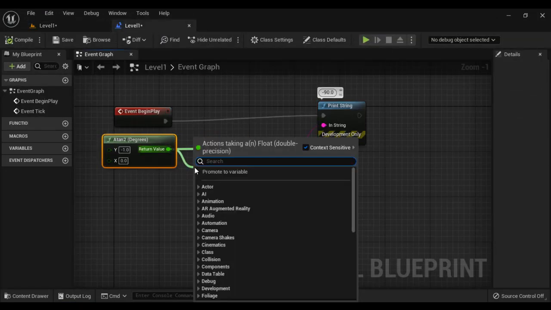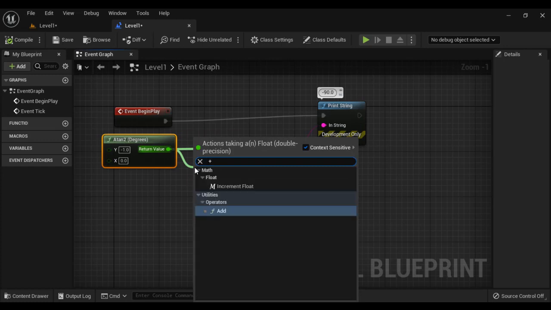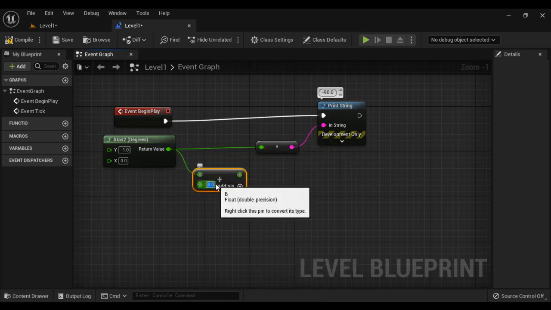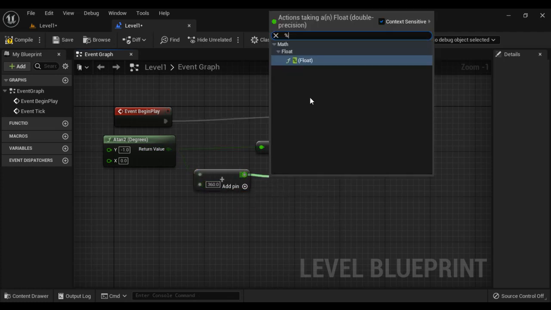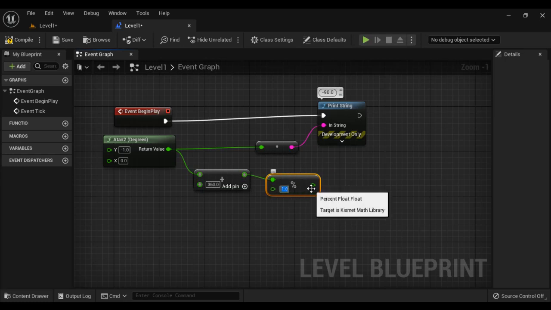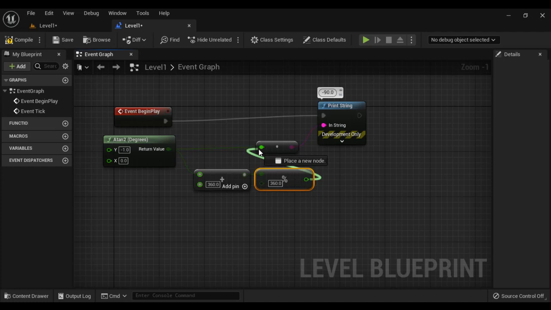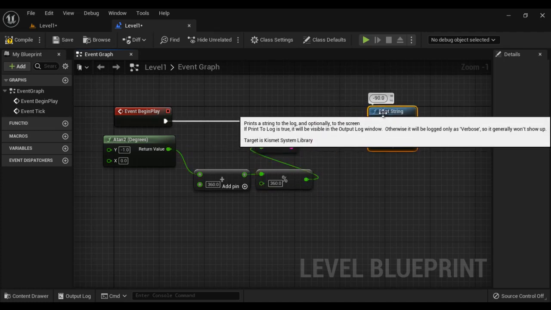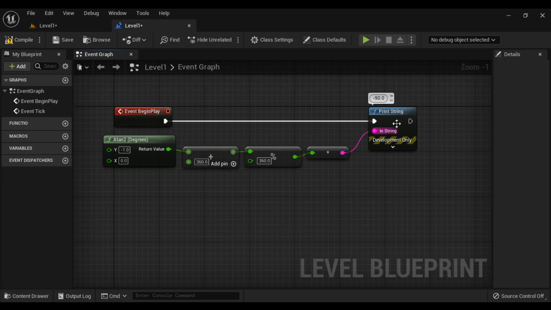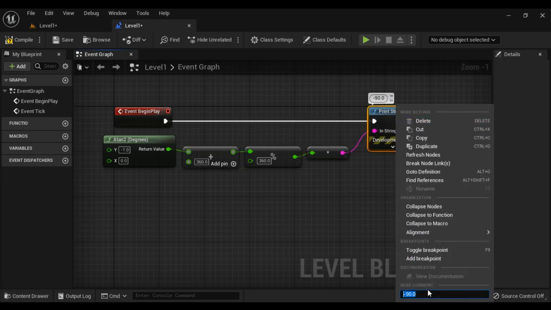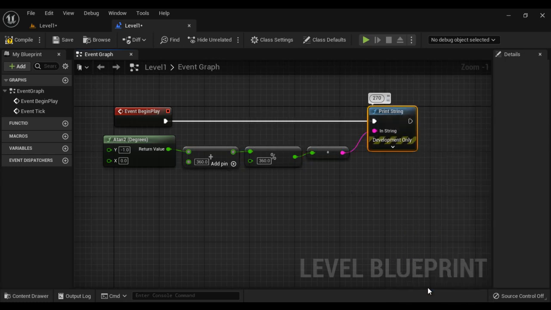To this return value, to the return angle, we add 360, guys. We add 360, and then to this value, we mod by 360. Add 360, mod by 360. Now it gives you an angle between 0 and 360 degrees, guys. So instead of minus 90, now you will get 270 degrees.